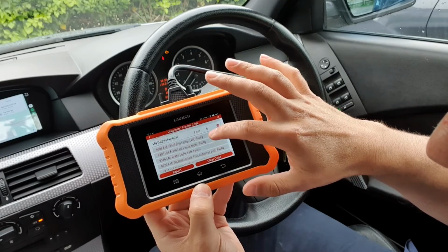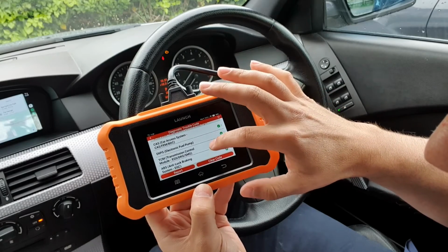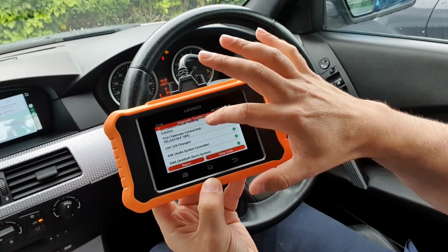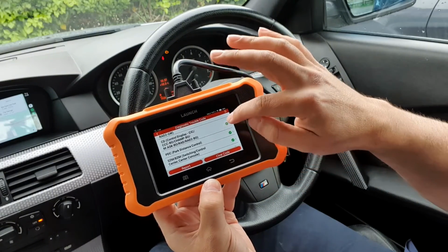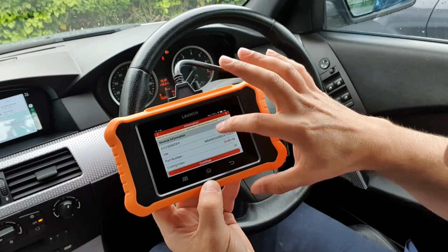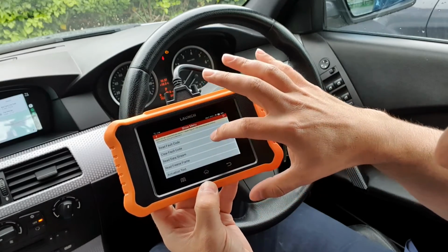So what we'll do, I might actually even show you. Can I do that? So these are all the modules that you can have a look at and go in and do. Like I say, for example, parking distance control. Again, yeah, that's the module we'd like to look into. All the same options again.